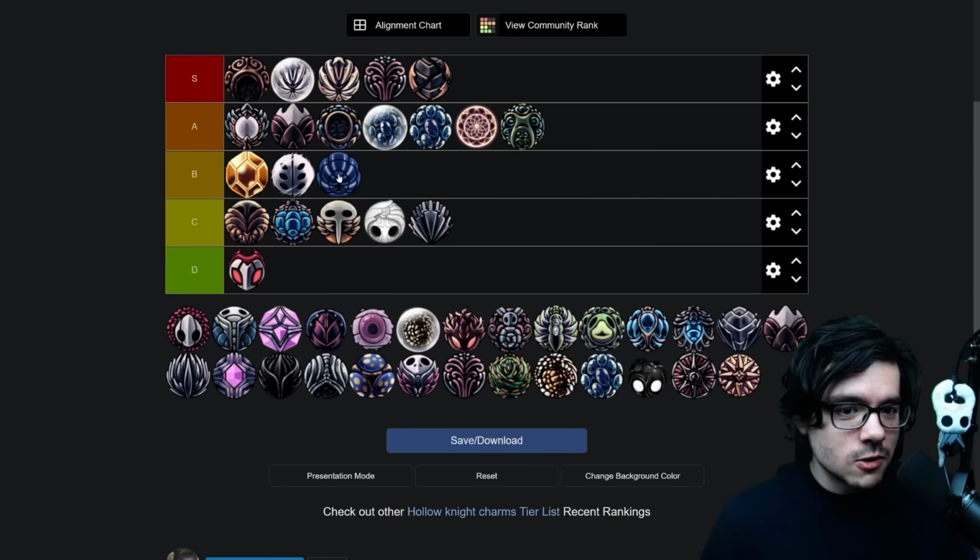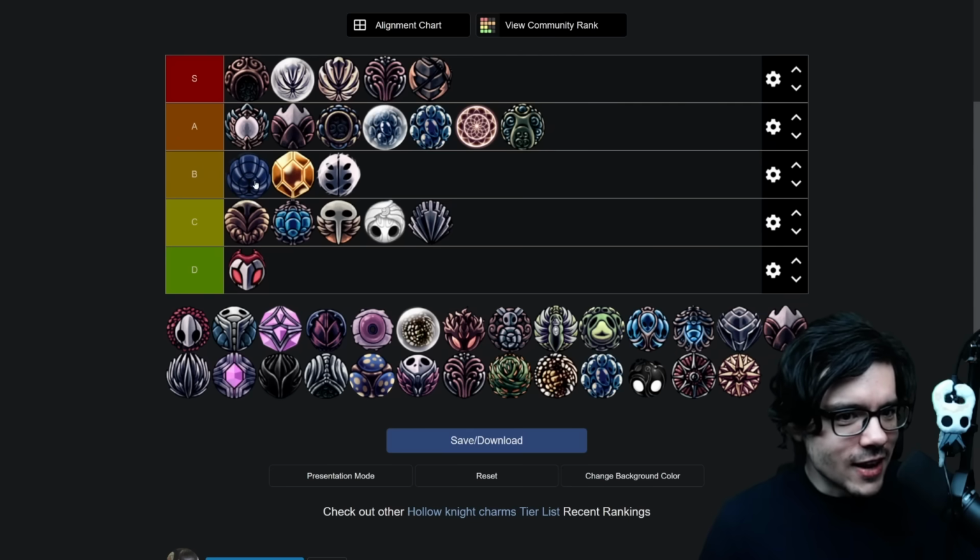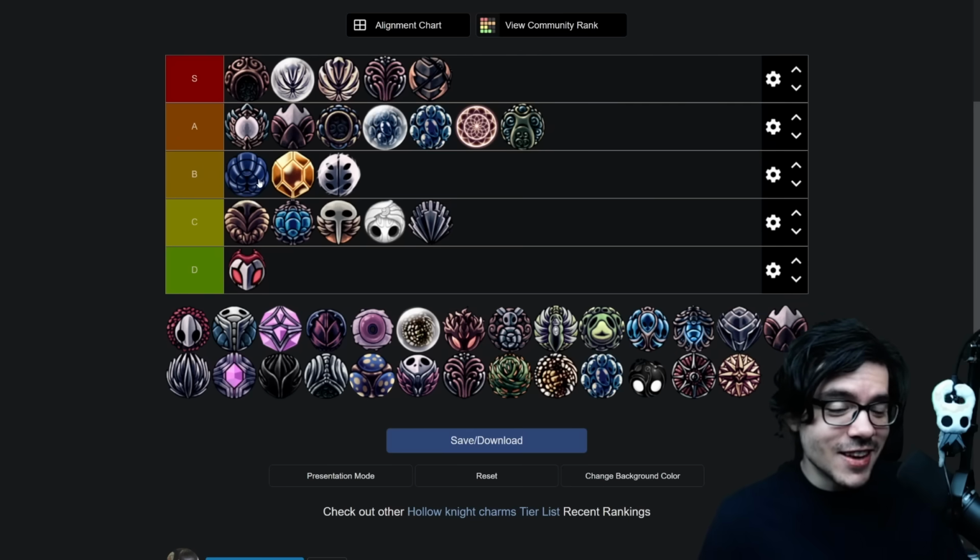So I would put Baldur Shell in the B tier. Well, where do we put it? Do we put it above Hiveblood? I think it's above Hiveblood, actually. I think I'd put it here. That might be a bit controversial, but I think it's not a bad charm. I think it has a bad reputation because it's seen to be a beginner's charm, and it's really not exactly that.